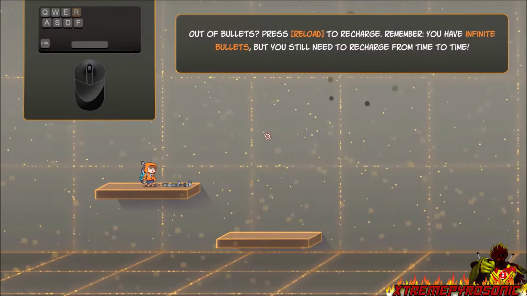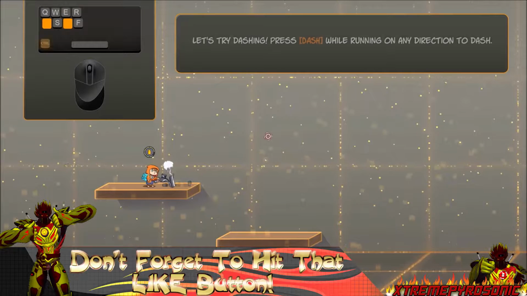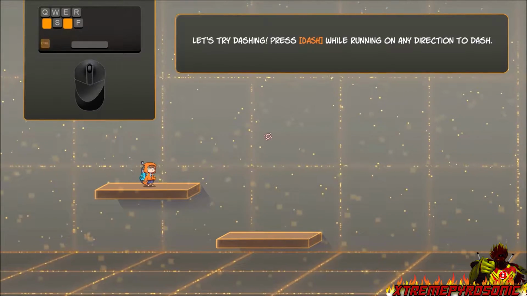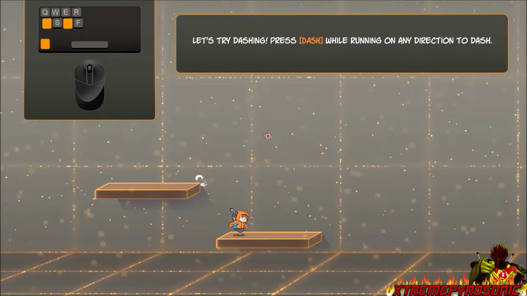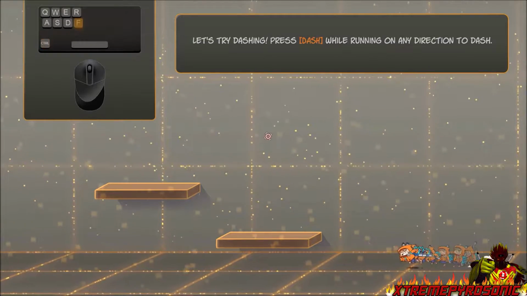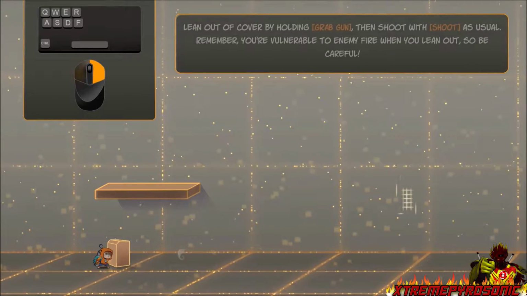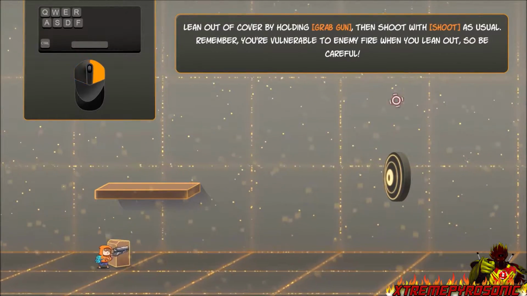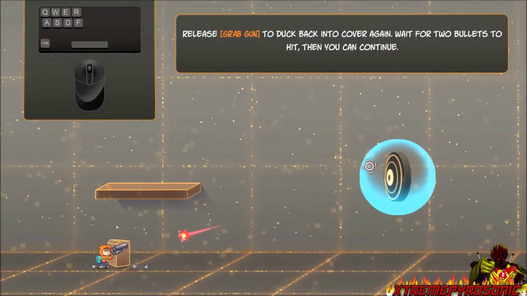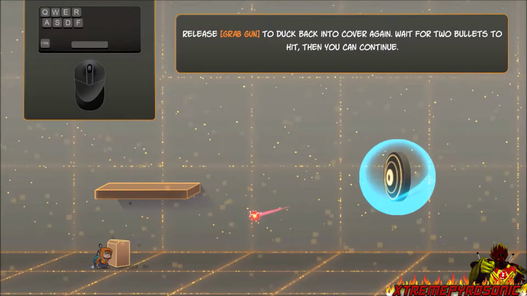It's pretty easy stuff, but I think when the game gets really interesting is when you're supposed to start using your gun to solve puzzles and all that stuff. But I do like the visuals. The visuals look pretty nice. I can dash. Oh, nice. F to hide. Okay, that's really important. Oh, damn. Release the gun to duck behind cover. Okay.